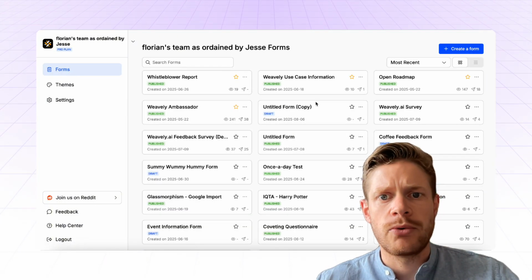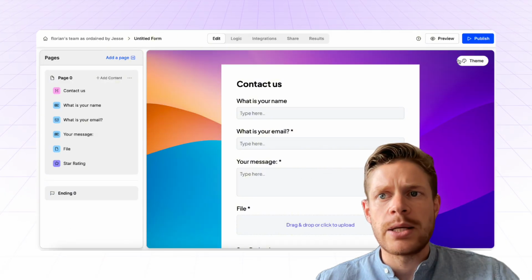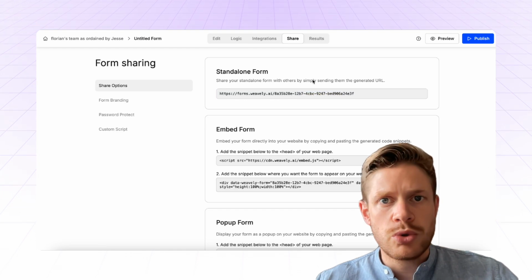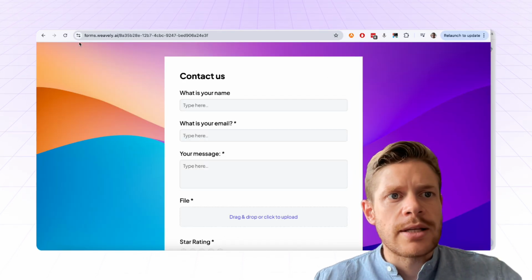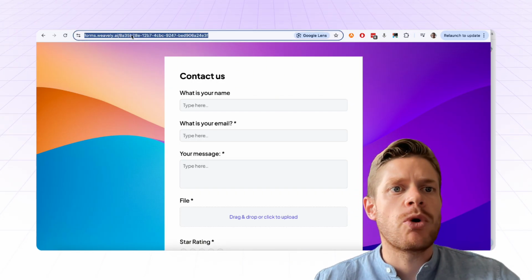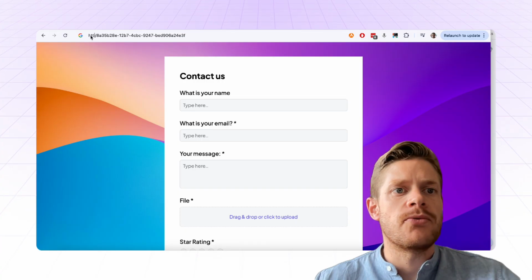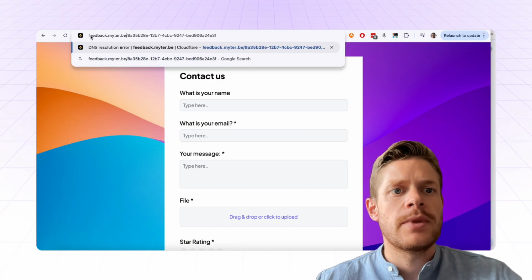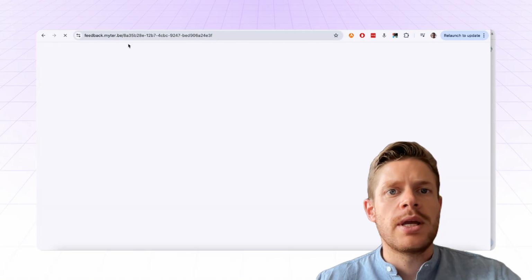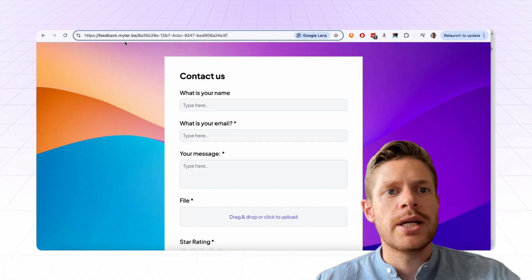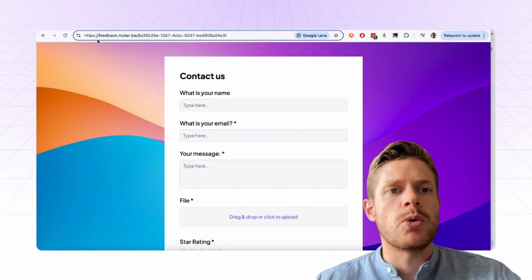Let's go back to our forms and just pick any one of them. So simple contact form. This is of course the URL that you're used to. But now instead of having to type out or share forms.weavely.ai / the ID of my form, I can simply share feedback.militair.be and then the same ID of the form, and then we'll redirect to the same form. So I could provide any ID of any form in here, but now I can have my custom domain here.